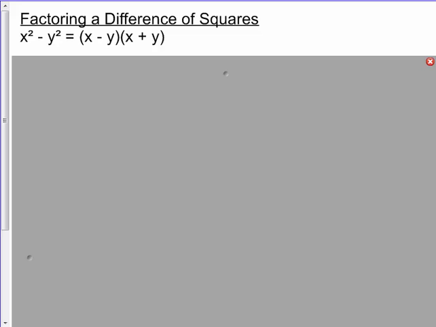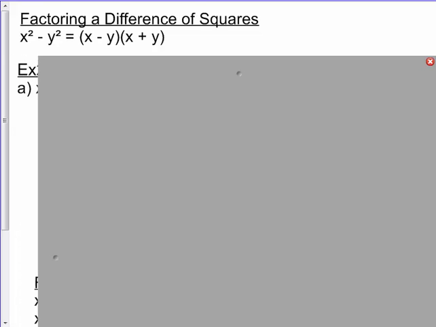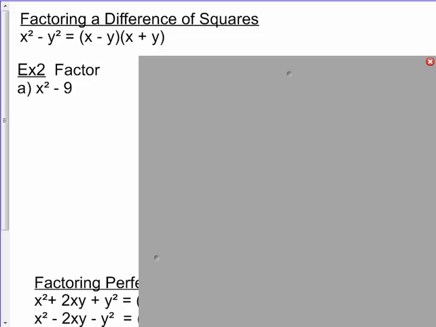We'll take a look at that in a later example. So generally, when we have a difference, meaning subtraction, and we have perfect squares, we can write it as a product of conjugates. So if I look, x squared, okay, but 9, I could think of it as 3 squared. So what are the two factors? x minus 3, x plus 3. If I multiplied it out, the middle term would drop out. Notice one's minus, one's plus.